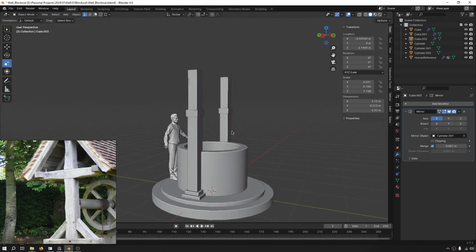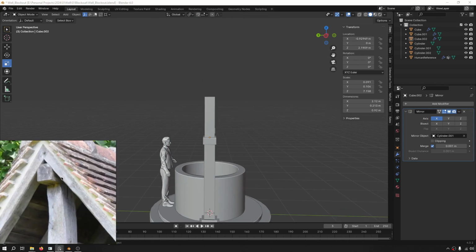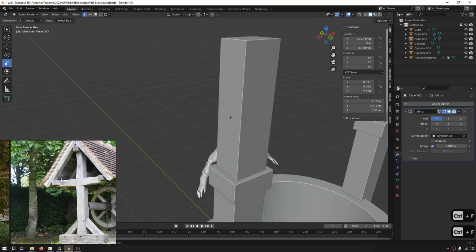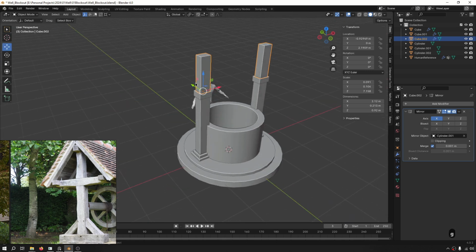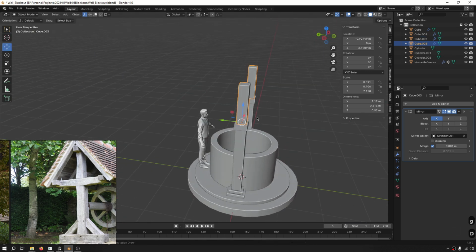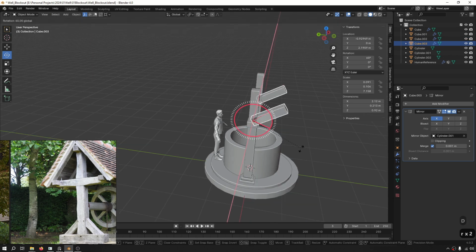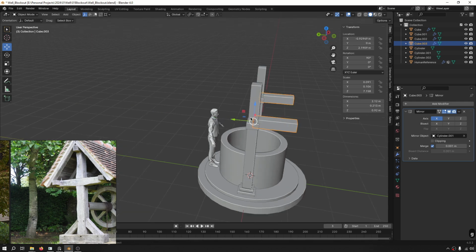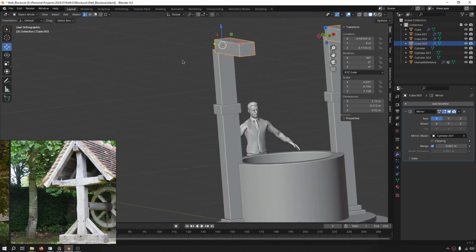Now I'm going to create this wooden piece in here, these shingles. But before that, we need to make sure that we have a strong foundation for it. So now let me take this one, duplicate, rotate 90 degrees to make sure that it's perpendicular around the base.